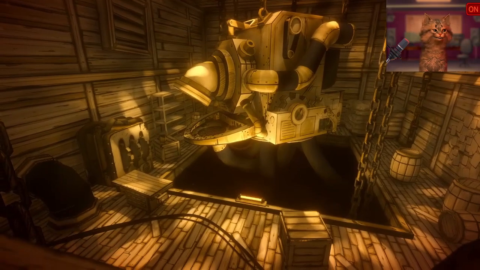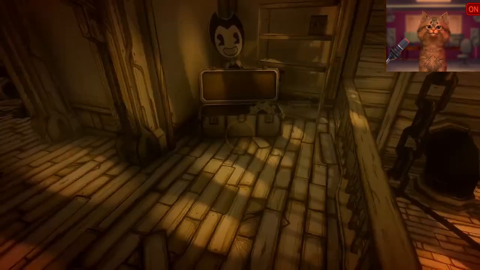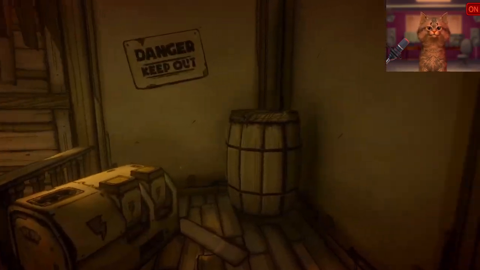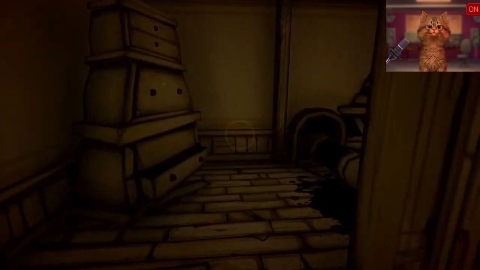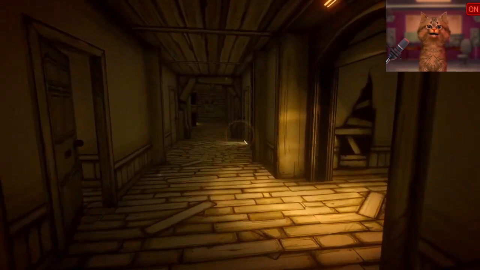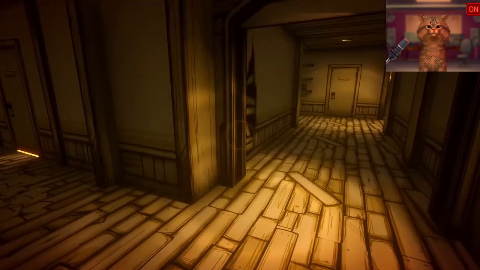Locate the power station. Oh, thanks. Okay, yes. Power station. There's a bunch of cords down there. Can't go down there. Okay. Guess we have to go and do that.